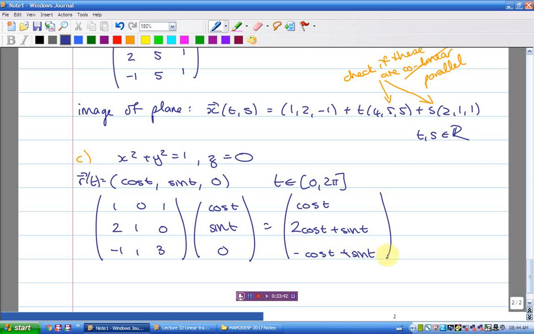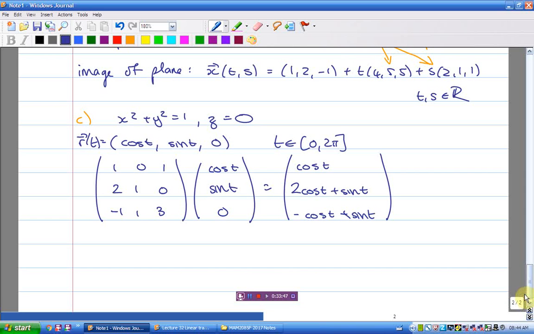And what you should always try to do once you have carried out a transformation is to interpret what the image is. In this case, it's a little bit tricky to interpret. You look at that and you think, I don't know what that is. But if you sit there for a while playing with those, you can determine that it's an ellipse. Okay, this is an ellipse. It's not obvious. However, knowing what linear transformations do, it can only be an ellipse. Because the only thing that a linear transformation can do to a circle is keep it as a circle, or stretch it into an ellipse, or maybe shrink it down to a point. That's all it can do. And that's clearly not a point.